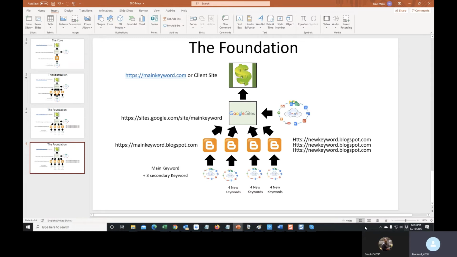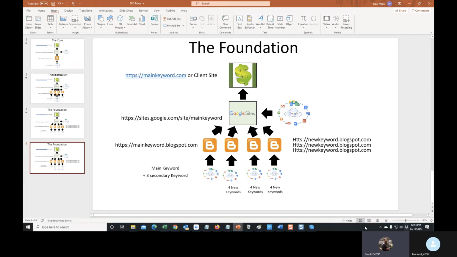Because you're really excited about this embed, so I need to understand it. What is the benefit of embedding the site into the sidebar? Is the benefit that the Google Sheet itself will rank, or is it that by embedding it in that Google Sheet, it's going to power whatever we're embedding in there?